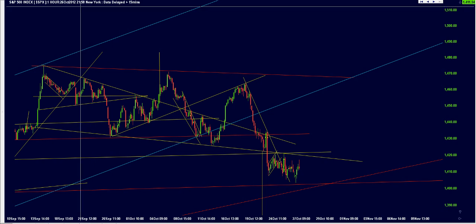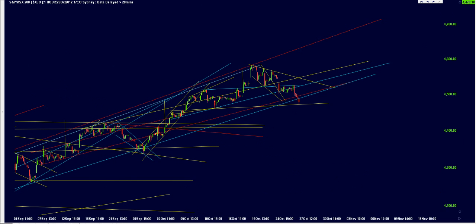Let's take a look now at the ASX 200. Looking on the hourly chart here of the ASX 200, this week we watched the ASX 200 come down in a little ascending bullish wedge pattern. Now we had a breakout during the week, and I was stating that we may see a back test on this bottom yellow line. And on Tuesday's trade, we came down and tested on this area and also on this blue line here.